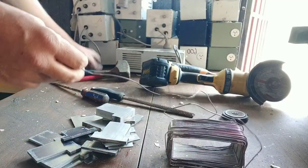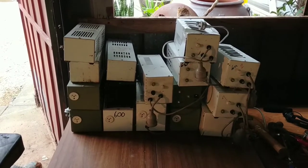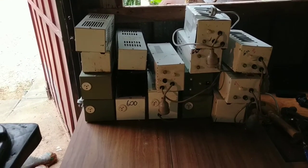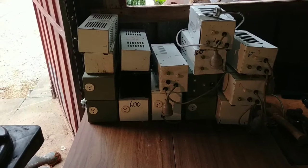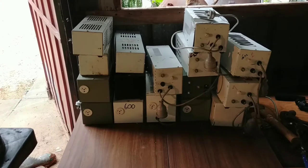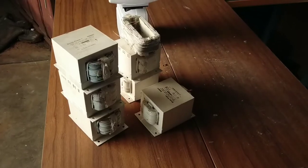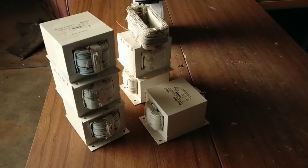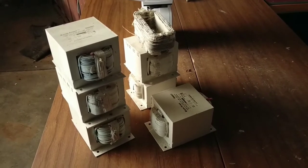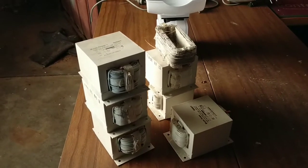So that's awesome. All right, so I've finished scrapping the 400 watt, 600 and 1000 watt transformer ballast. I'll have to get new scales. My scales are broken, so I'll get new scales, I'll weigh them up, but in the meantime I'm going to start stripping all these down and see what I get for the lot, and I'll weigh them up as well and let you know. So you can see here that these are the alloy motors that I stripped out. We're looking there at seven alloy motors. So it's seven alloy motors and 13 copper motors.